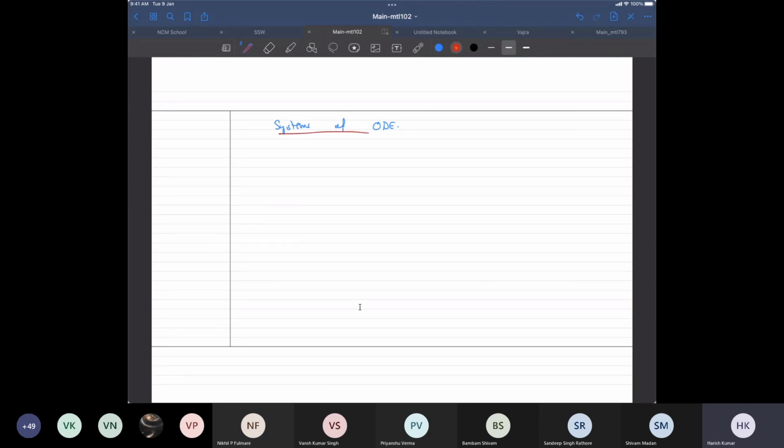So let us look at system of ODEs. What is a system of ODEs? So basically here, instead of taking scalar x, you take vector x, which will be again a function of t. So this will be a function from R, or an interval in R, so let's say I, to Rn. Okay, and I is some interval in R. So t will be in R, and then x is a vector function, so it will be somewhere in Rn.